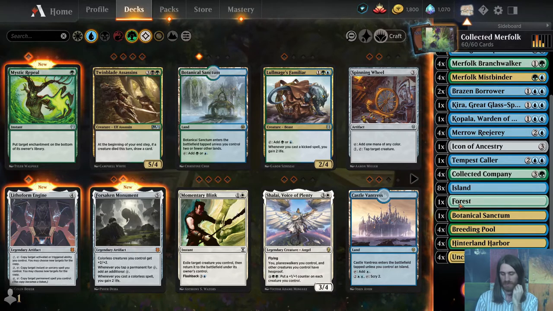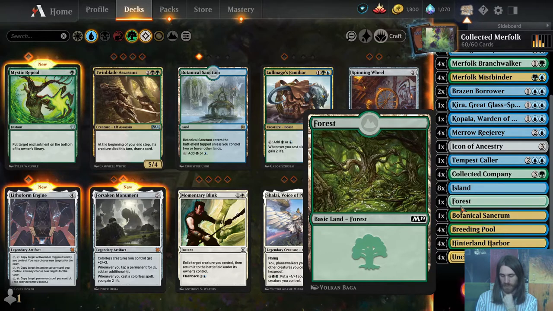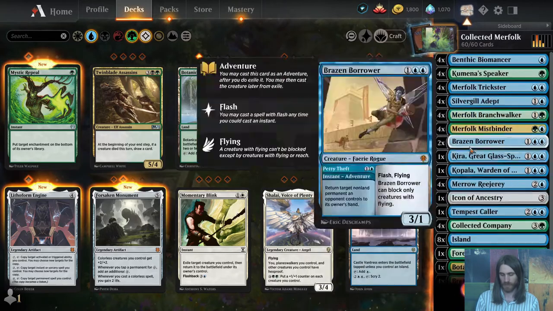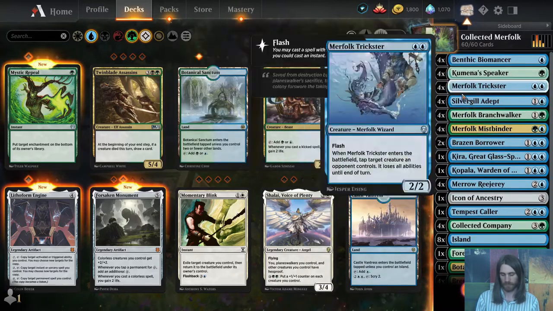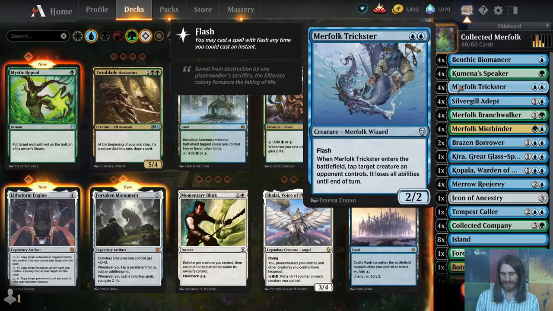Once I get more botanical sanctums, I can take out islands. But yeah, forest is just here because sometimes we don't have breeding pool or unclaimed territory, and we need a turn one Kumina speaker. Otherwise, because it doesn't work for Merfolk Trickster, you want island, period.